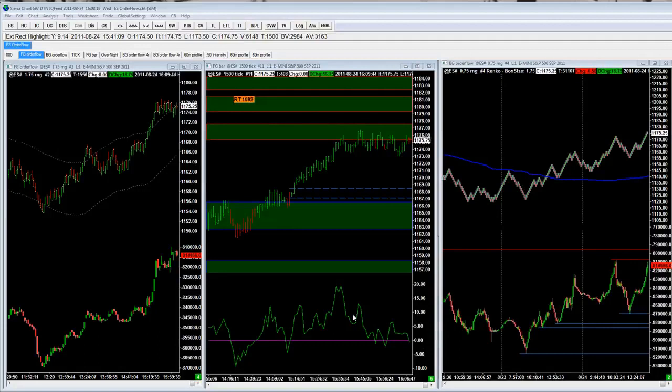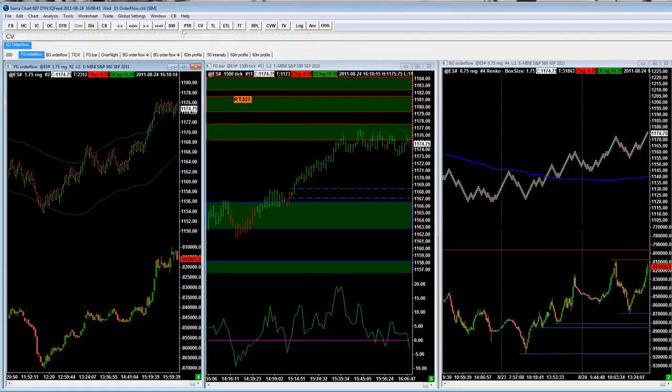Now, a couple different things that we're looking at here. Number one, divergence. Let's talk about divergence in the buy pressure, sell pressure. Pretty easy. When the market is showing divergence, in other words, price is making a higher high, and the buy pressure on order flow is making a lower high, well, quite simply, that's telling us that the buy pressure is diminishing.